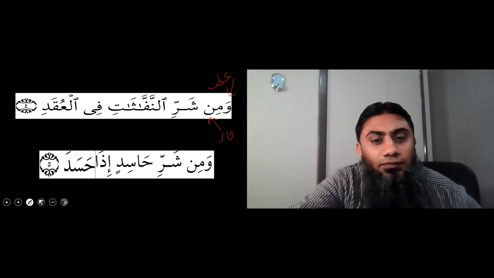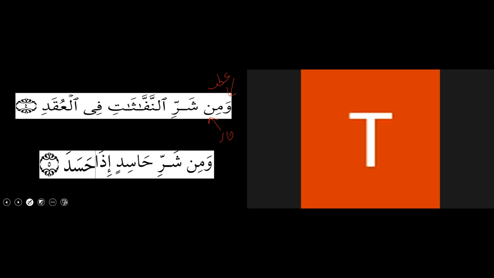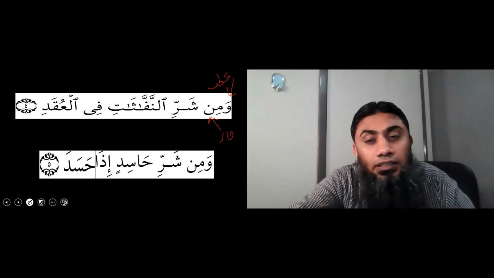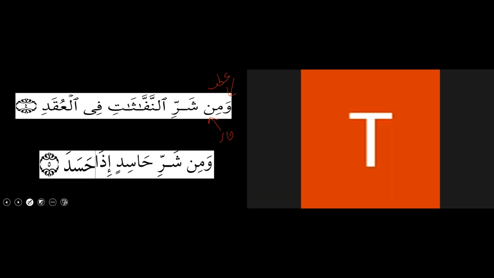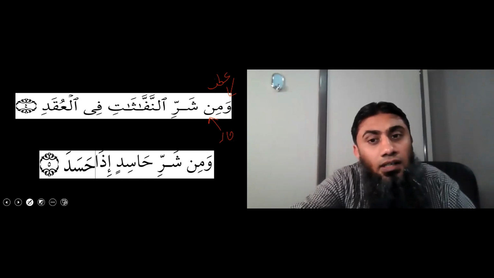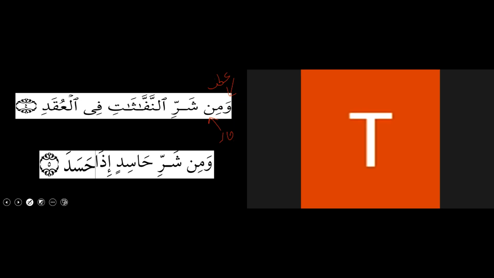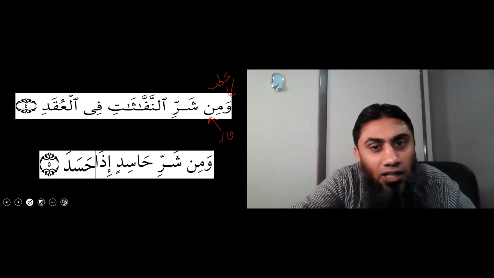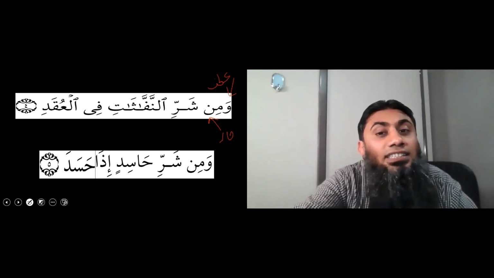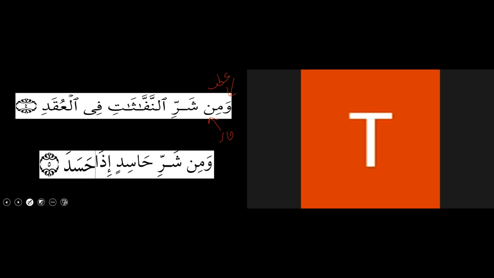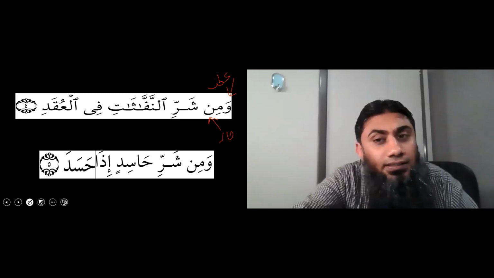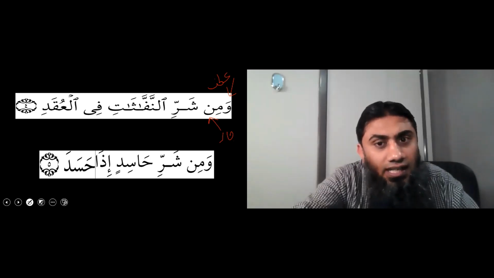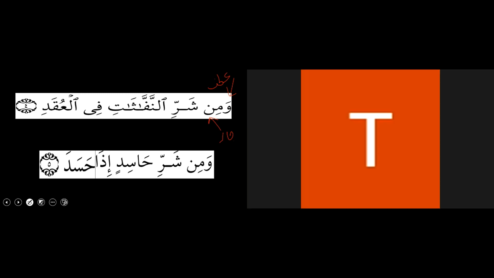But again, look at this one, because we have seen this one in all the ayat. Sharri and nafasati are linked to each other. Look at this one. An-nafasati. One thing is for sure, it is a ism. How do I know? Because alif lam in the start. Secondly, it is a feminine ism. How do I know? Because of ati. And this ati is telling you it could be nasab, it could be jar. And in this case, we will call it jar.